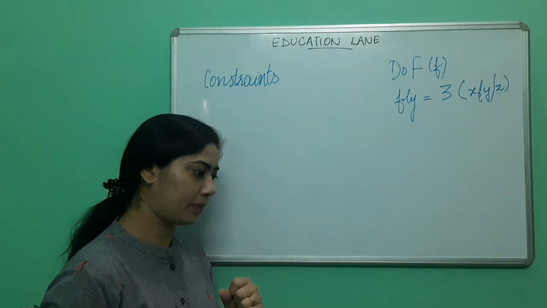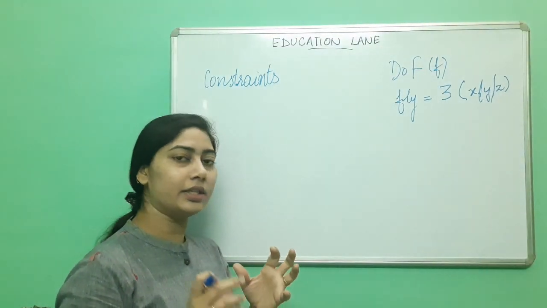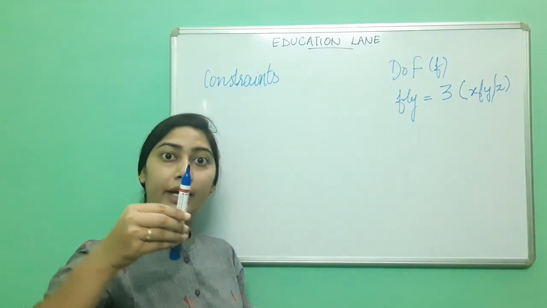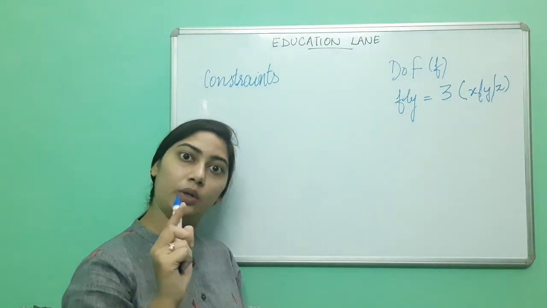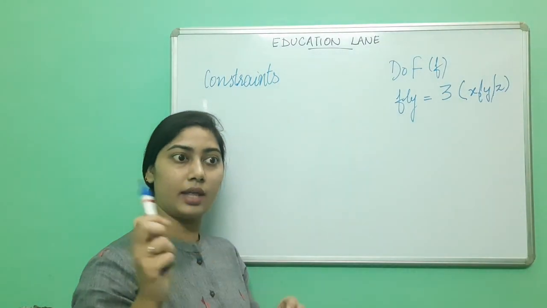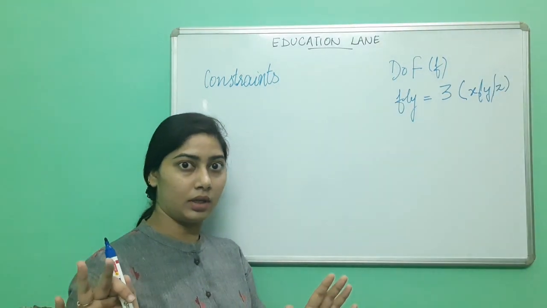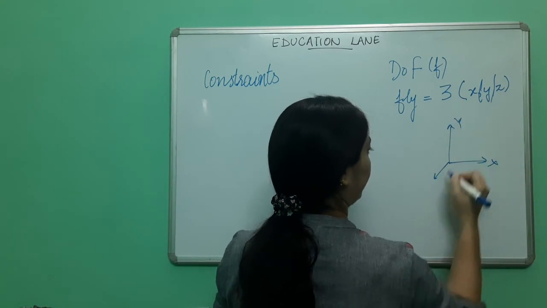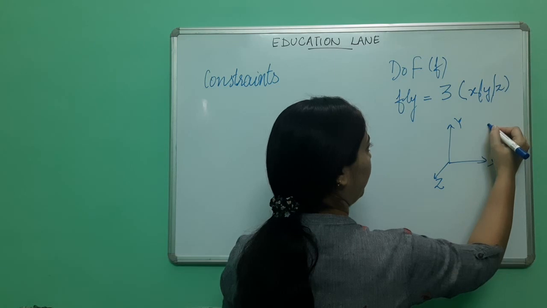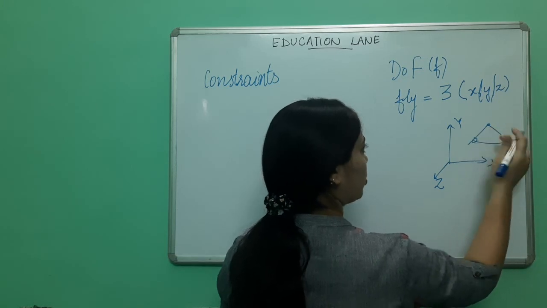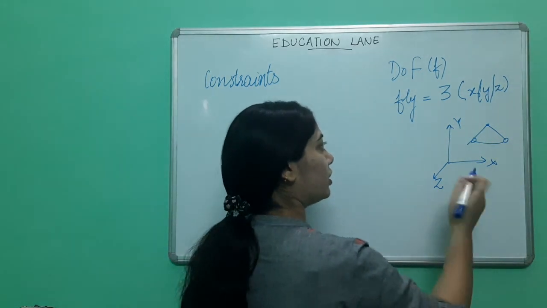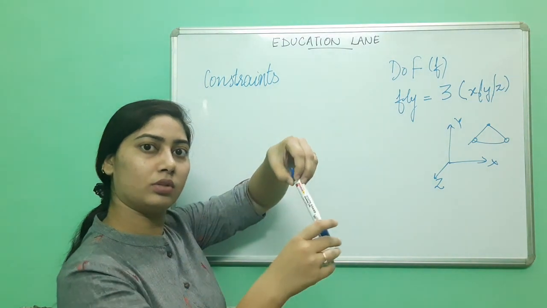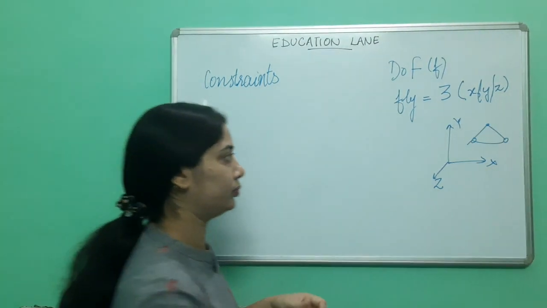Now consider another example. Consider a pendulum. The pendulum is rotating like this. It is going in only 2 directions, in this and this. This is the x, y and z. The pendulum will go first in this and then in this. So it is basically in 2 dimensions. It is not rotating like this. It is going to and fro. So the degrees of freedom will be 2.